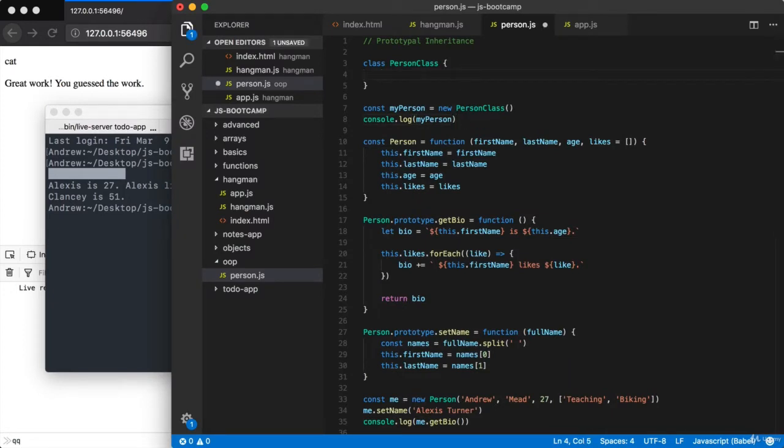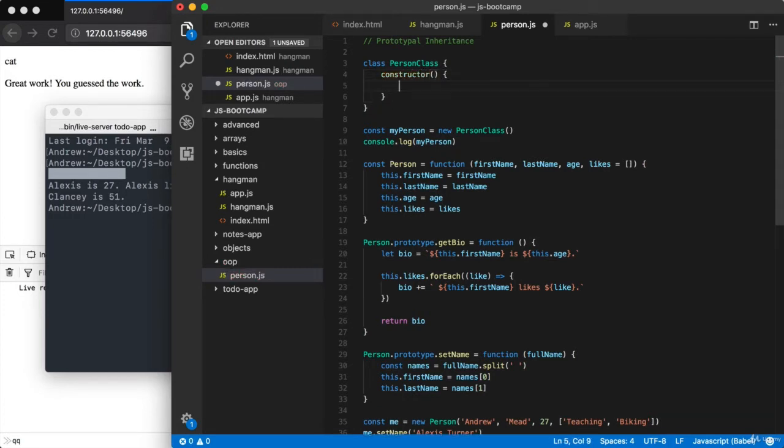Let's start off with the constructor function. That's what we have right here. We get in our initial values and we set up the object properties. We still define a constructor function using the class syntax. Right here, we type out constructor. Then we set up the arguments for the constructor. Then we set up the constructor function body. So this syntax looks similar to the shorthand method syntax we explored earlier.